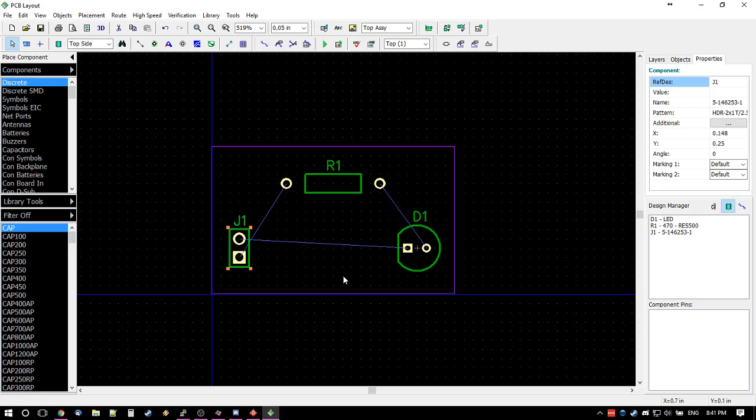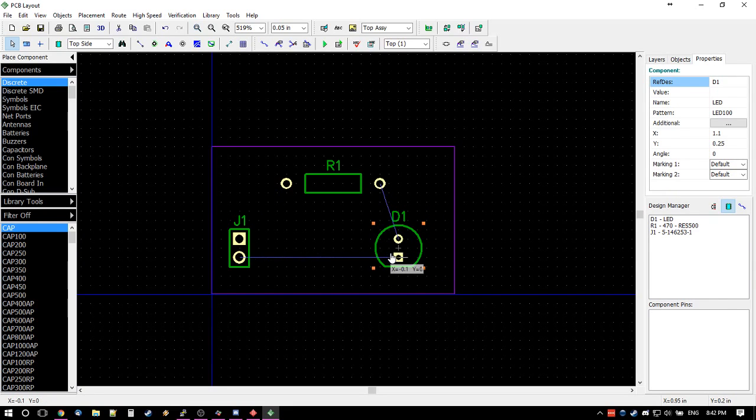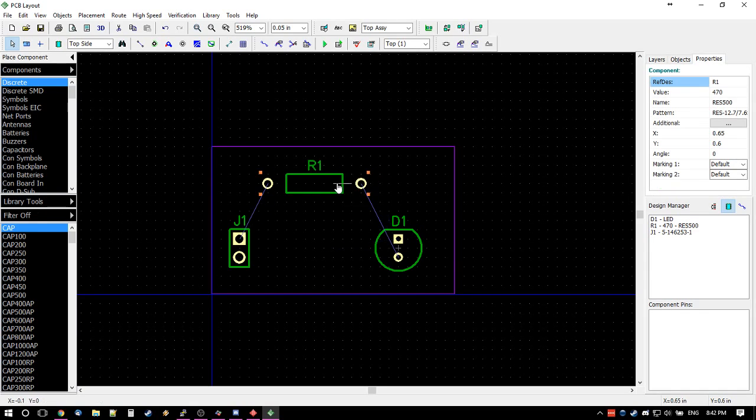So we're going to click on J1, and again we're going to push the space bar twice to rotate it around like that. Alright, that's a little bit better. Maybe I want my LED to point downwards. So again, I'm going to rotate it. Actually, once again, we've got a cross, but I'm actually going to leave that in to show you one of the ways we can get around that. So now we've got things about where we want them. I think that looks pretty good.